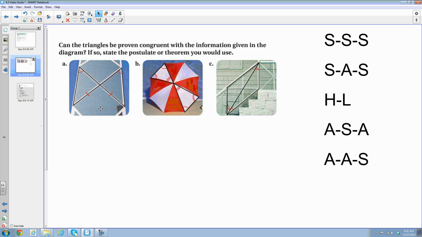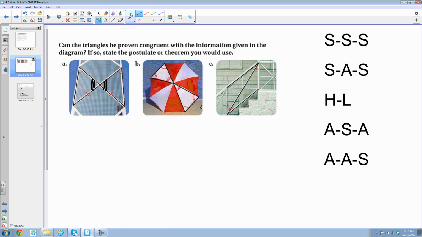So, for this first one, we're told that this side and this side are the same, and that this angle and this angle are the same. We don't know anything about the lines being parallel. But one thing we can say is that since these are opposite rays, 2 pairs of them, we do have vertical angles. So we can say that this angle here is the same as this angle here. Notice that I'm using 2 marks, because 1 mark was already used up here, and we don't know if these are the same as these 2.